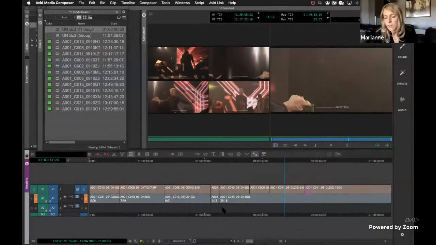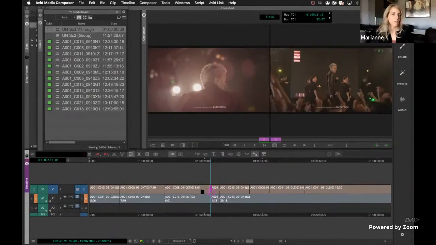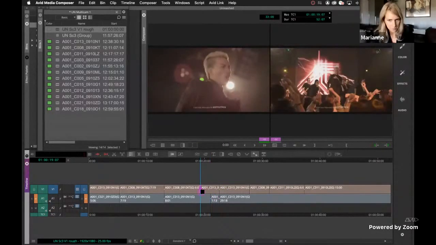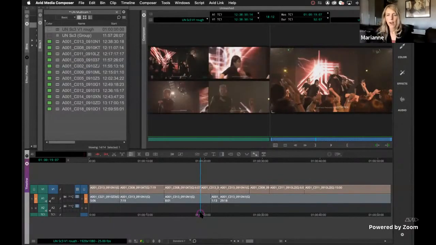So, which is ideal. Regardless, you don't want your audio to change most likely because you'll have your main final audio. So it'll just be these cuts. And then when you're ready to trim, then I just come in and do whatever trims I need to fix any timing issues. Okay. Now, what if you're in a situation where actually when you make your cuts, you want to have the audio cut too?